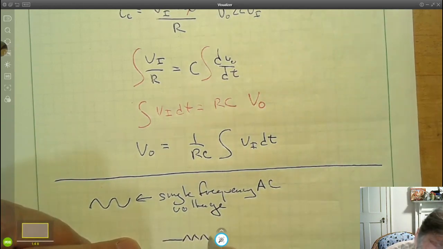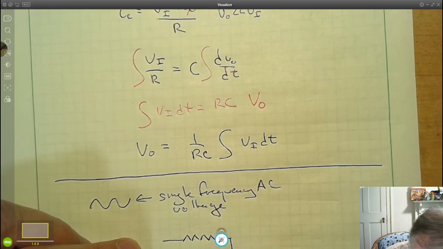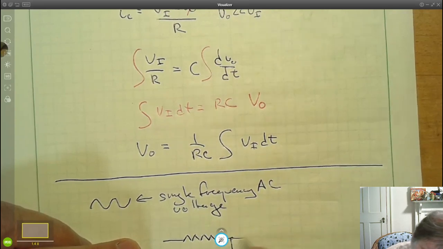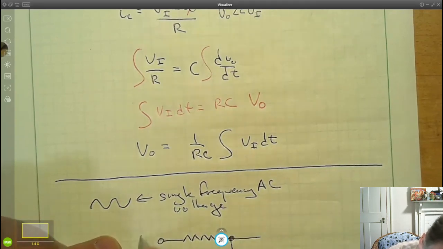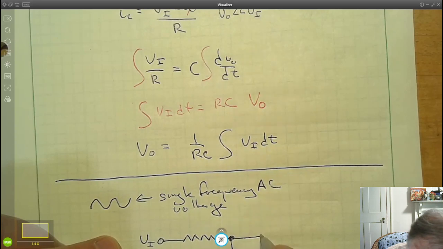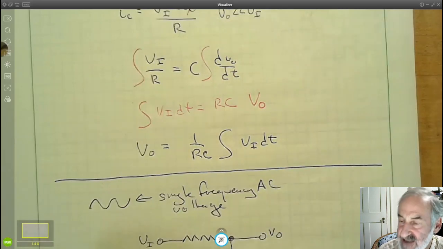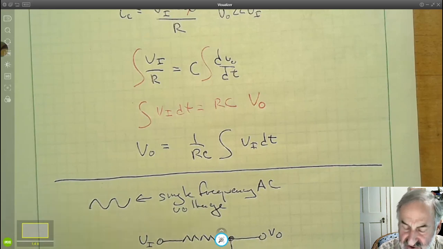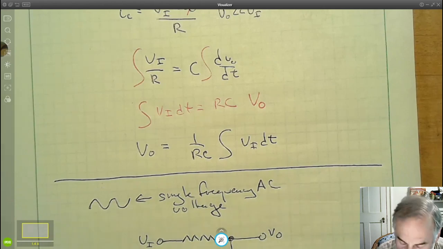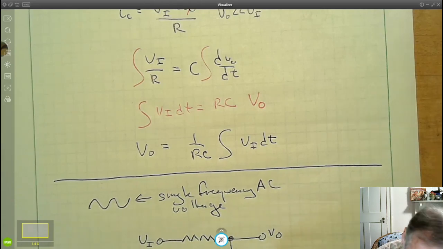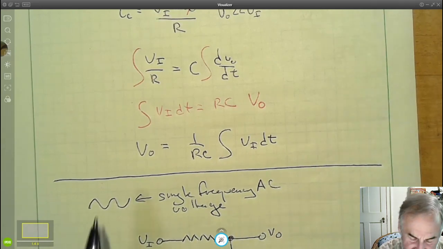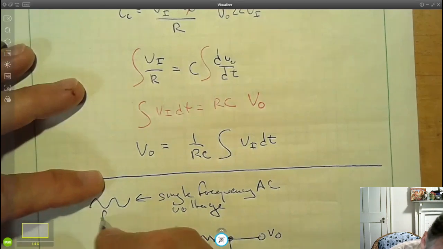Let's take a look at this circuit. This circuit should be kind of familiar, being as it's the integrator we just looked at. But we're applying a single sine wave to it. And this actually is a useful analysis because it turns out we can take any waveform, even the square wave we looked at, and turn it into a series of sine waves. How do we figure out what this does at frequency f?